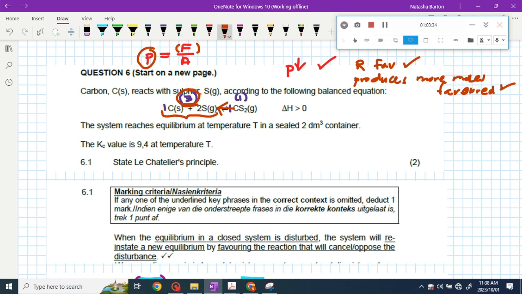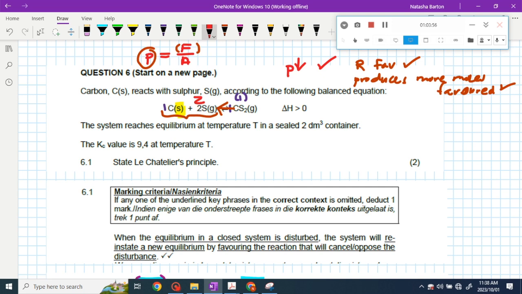Oh, you are right. He noticed that I made a big mistake. I did make a mistake. You are right. Guys, I made a very, very big mistake. This is a solid. So when we calculate the number of moles, thank you for that. When we calculate the number of moles on the left, we don't take solids into consideration. We only look at gases. I'm very sorry for that.